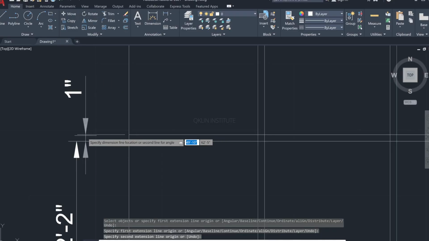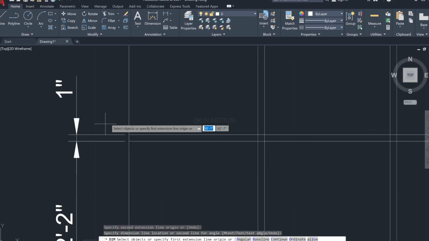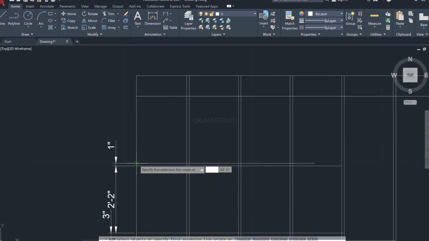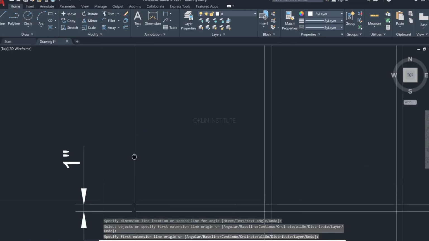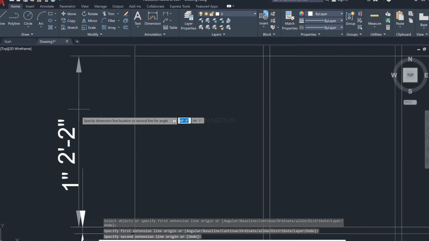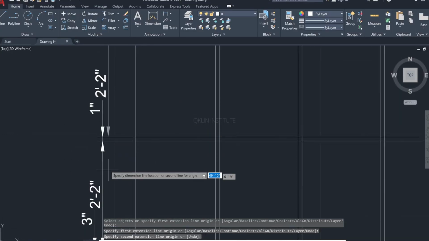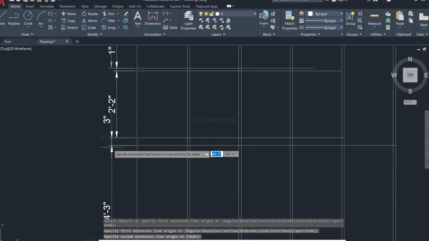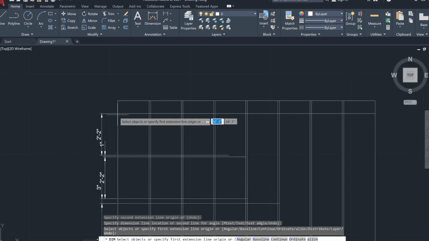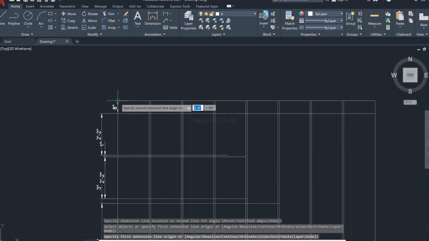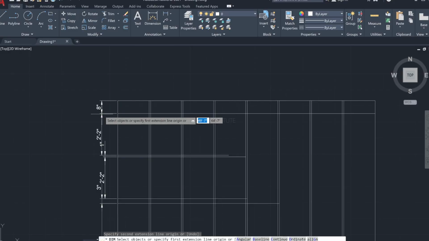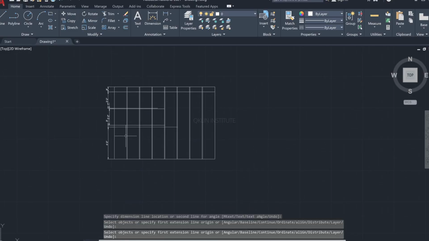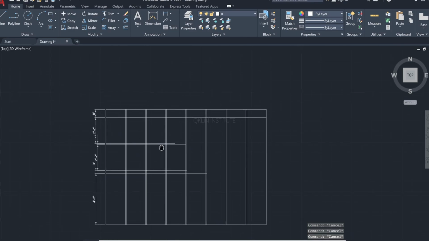From here to there it was 1 inch, then from here to there it was 2 feet 2 inches, right? Then from here to there 8 inches, everything right? Any mistakes? Nothing? Perfect. Okay, that's it.